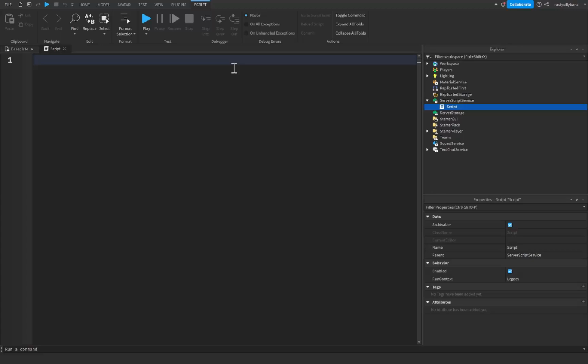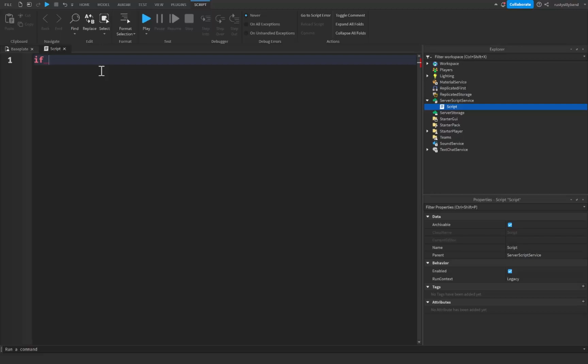A few episodes ago we talked about functions, and functions are great and all, but we can't only use functions a lot of the time. So that's why we use things called if statements. What an if statement does is that we use the keyword if right here, and then inside of here we put a condition that needs to be met in order for the code inside of this if statement to run.